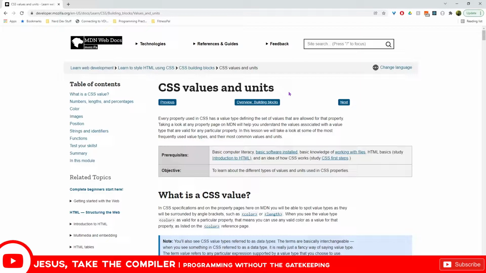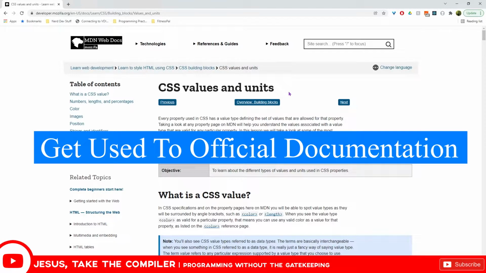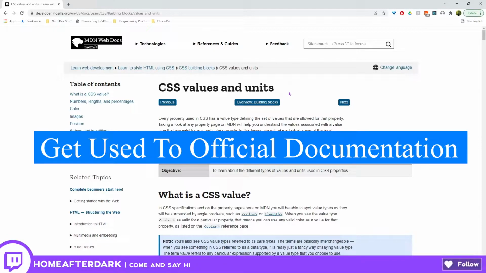Now, one thing I'm always going to say is that even though you have tutorials, you have blog posts and other things, never hesitate to go to official documentation. And yes, I can look up the official documentation for HTML. Even as you go on further in your careers and work with more advanced stuff, more technologies that other people have used to make everyone else's lives easier, never hesitate to go to the documentation and understand how to use it.